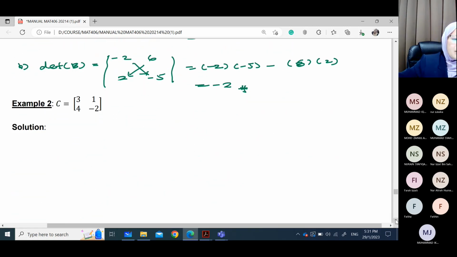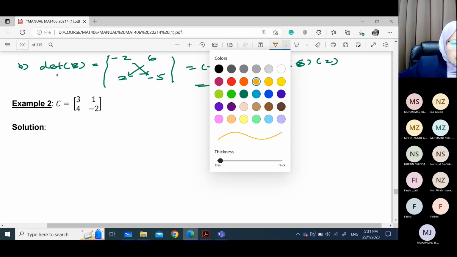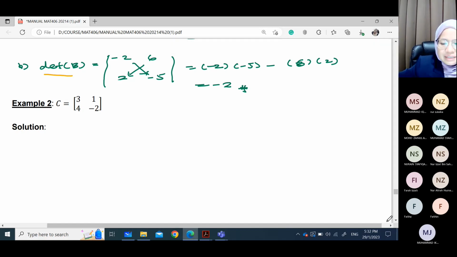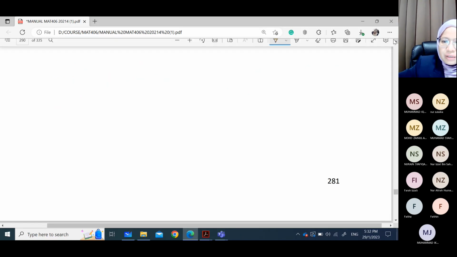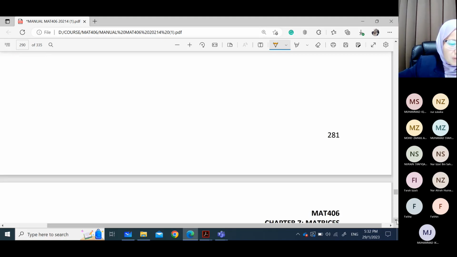Okay, C pun sama, mudah aja. So AD minus BC. So make sure bila nak jawab determinant, you kena tulis macam ni, that B ataupun in this form. Okay, tu menunjukkan the determinant. So determinant mesti dia punya output adalah nilai lah. Okay. Ada soalan untuk determinant? Ini baru 2 by 2 tau. Kita tengok 3 by 3 matrix. Macam mana pula ragam dia.